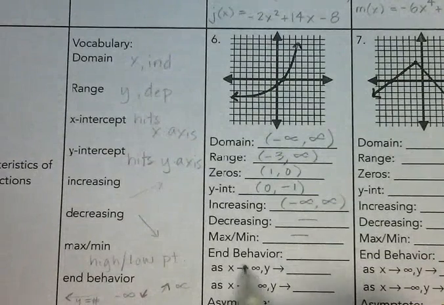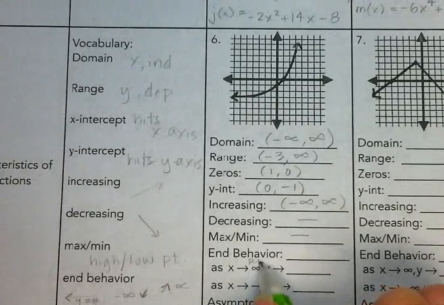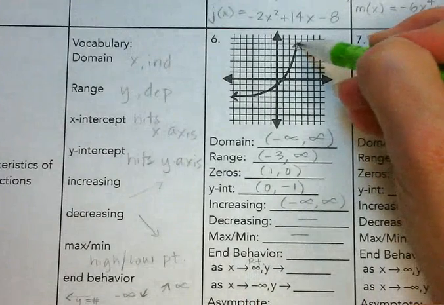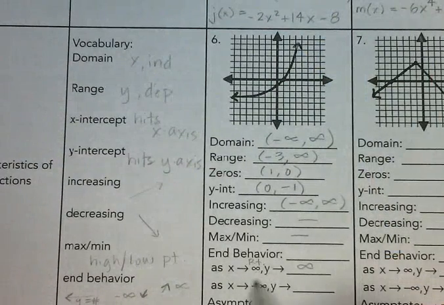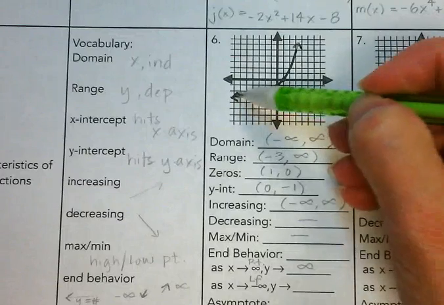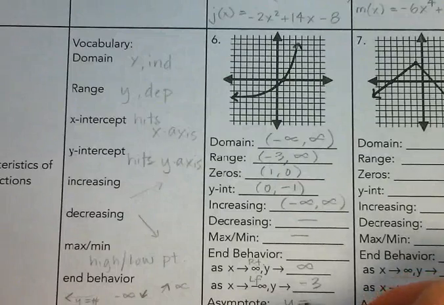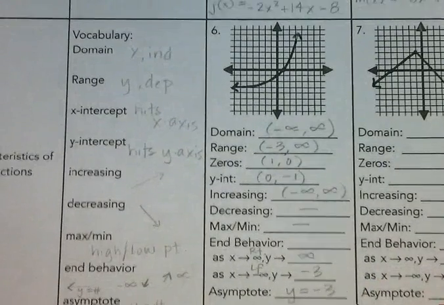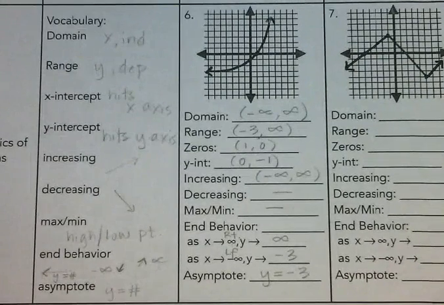End behavior. Okay, we have two ends. The right end is the positive side, so this is talking about the right end. All right, the right arrow is going up, so that means infinity. This over here is the left end, and I know that because it's when x is negative. The left arrow is flattening out at -3. And that is because that's where the asymptote is. So that takes care of the first example. All right, moving on to the next one.